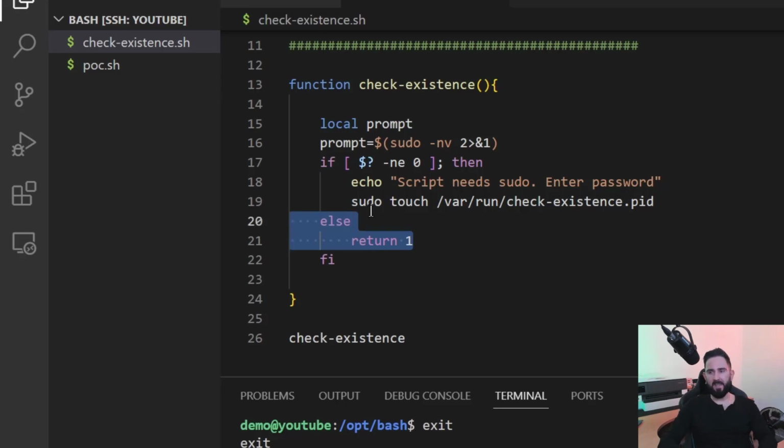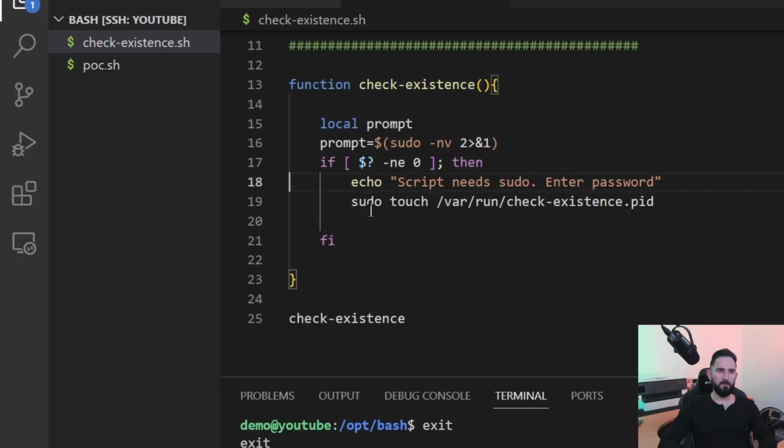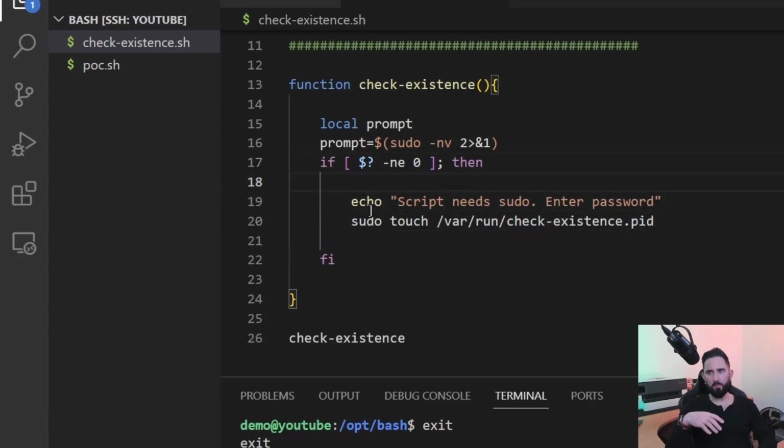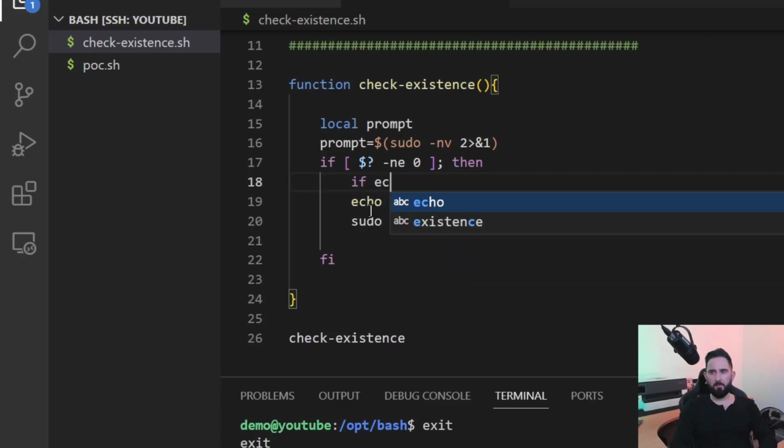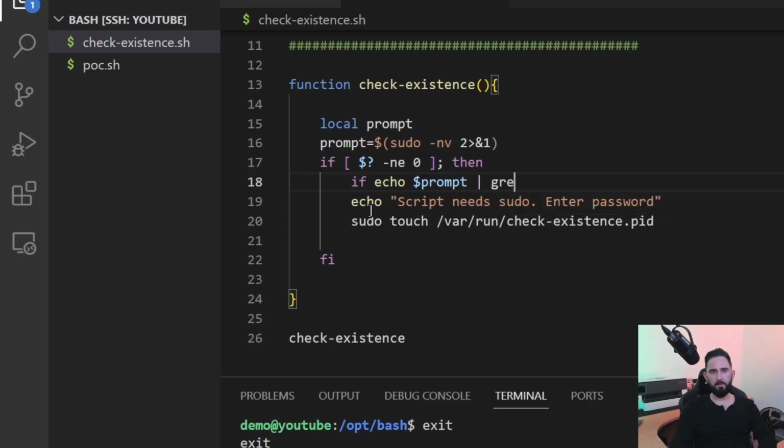But what we can do is a failure. So how best could we do this? I guess what we could do is if we come up here, we could say if, let's echo out the prompt variable. So we echo out the prompt, we do a grep, like so, and then we'll use the -q option.